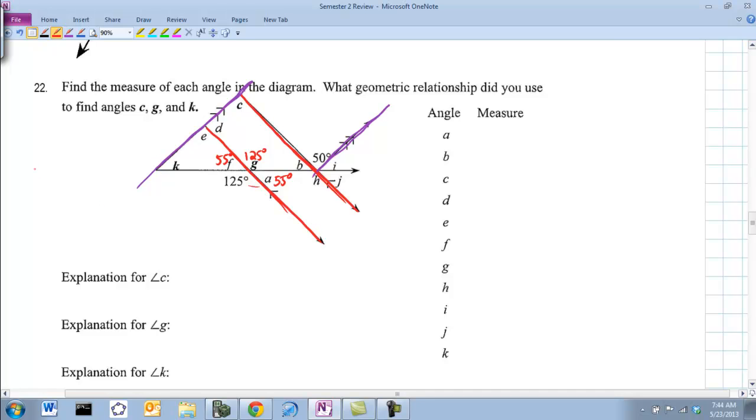So what I'm looking at with those red lines is, I'm going to kind of recopy it over here, where I've got this line coming across, and this is 55 and that was 125. So that means this is 55 and that's 125 and that's 125 and that's 55. So let's see if I can find angles that fit to that. Yep, here's angle H, 125, angle B is 55, angle J has got to be 55, and this whole green angle right here has to be the same as this 125 because they're corresponding.